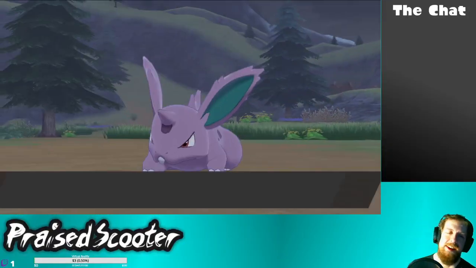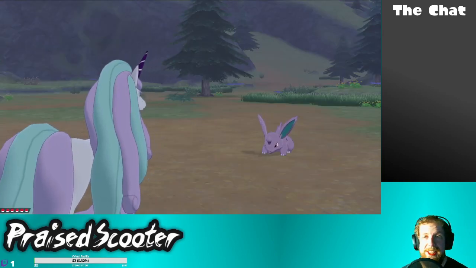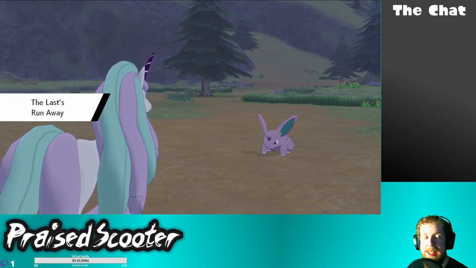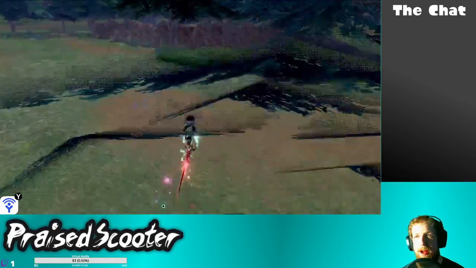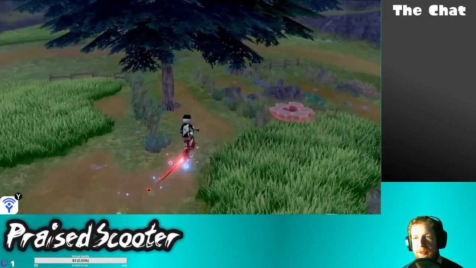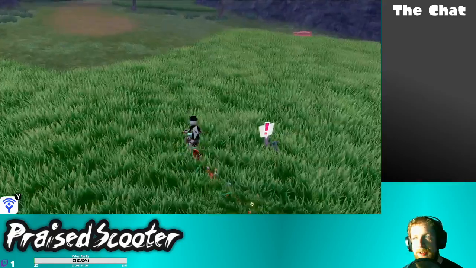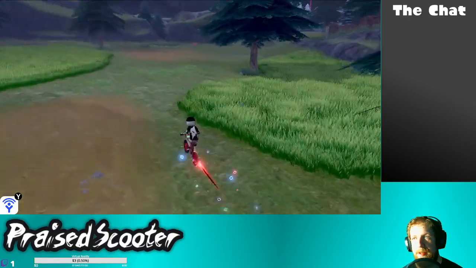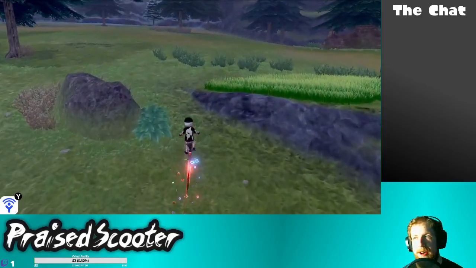Dang it. So I'm gonna probably be a bit quiet in this area just because I'm listening for that cry. That's gonna be the majority of what I'm doing now, at least for this part, listening for that cry. I think I'm gonna work backwards in terms of which of the bird Pokemon I want. So, like, I want Galarian Articuno the least out of the three. And the sounds of Nidoran are not helping.